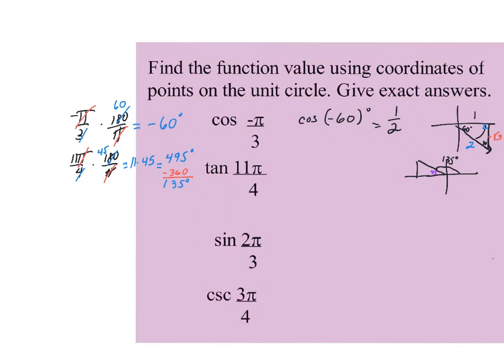If the reference angle is 45, then the side lengths for a 45, 45, 90-degree triangle are 1, 1, and radical 2. Be careful with what quadrant we're in. We're in quadrant 2, so the x-coordinate is going to be negative. So I'm really looking for the tangent of 135, which is the same thing as a reference angle of 45 for tangent, which is 1 over negative 1, because we're in the second quadrant. Answer, negative 1.